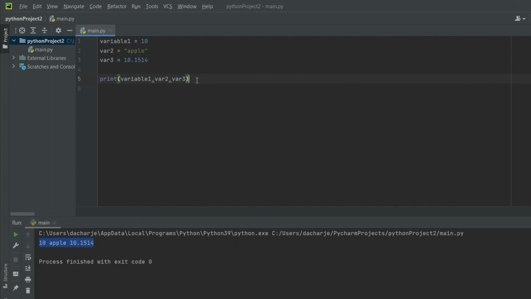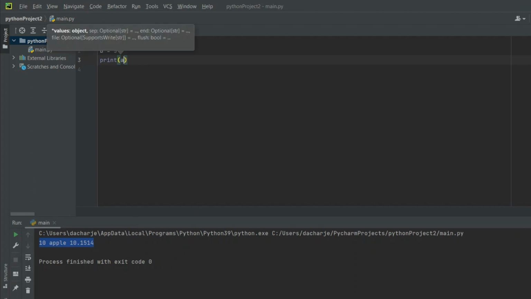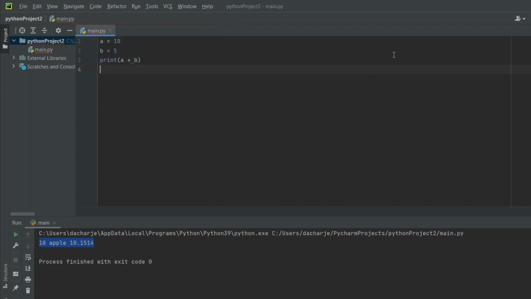Now if you want to add two numbers, let's say a equals 10, b equals 5, you can print a plus b directly. You do this operation and it will just work. 15, you see.